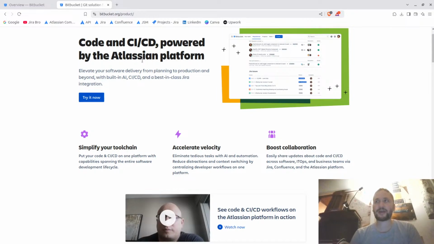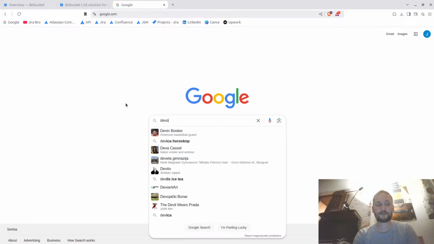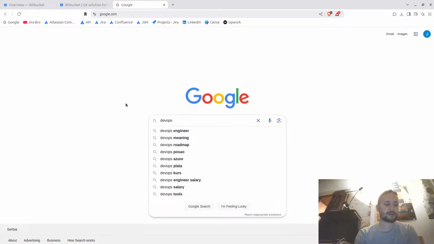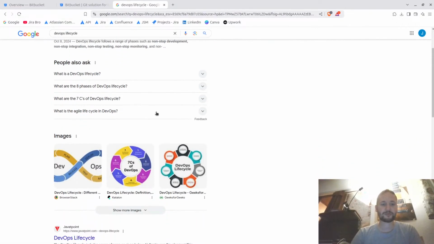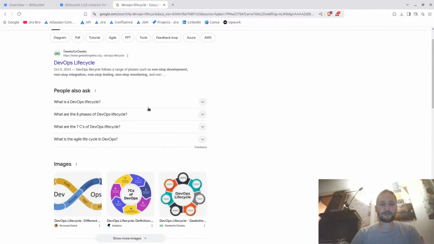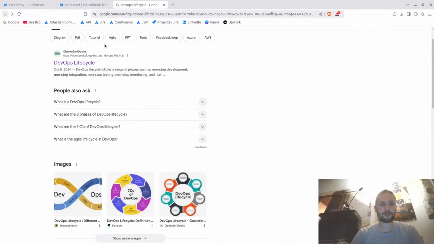So it has some stages that you need to go through. If I go here and say DevOps, hey Sheikh, what's up? So, the DevOps lifecycle, and within the DevOps lifecycle, this is what we got, right? I can go here, yeah, and this is it. So continuous development, integration, testing, continuous delivery, continuous monitoring, feedback, and all of those things.